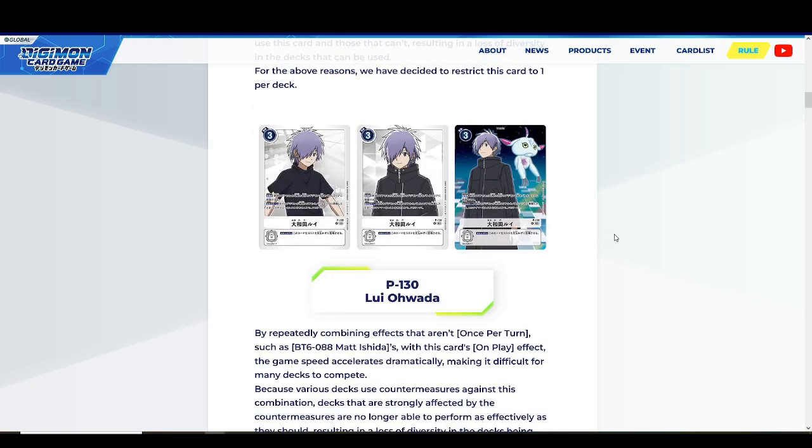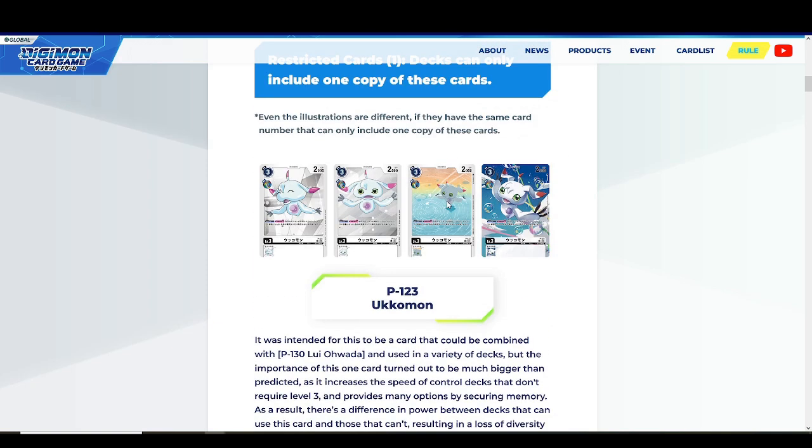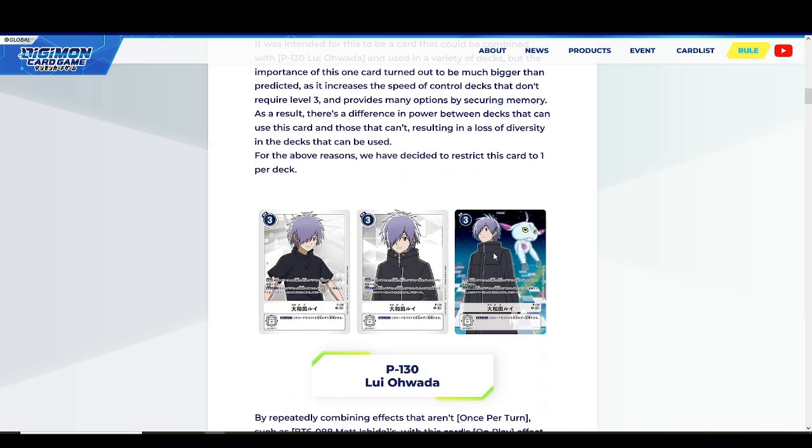But this is pretty reasonable because of what's coming after, which is Louis. They hit both of them. So this Uko is restricted to one copy. The other one is fine, they didn't touch that one. But they restricted both of them. And it's actually not a bad pair of restrictions, because if you had an Uko and Louis, you could digivolve for free. You play a Louis, you raise an Uko, gain a memory, hatch, gain another memory because you raised from Louis.